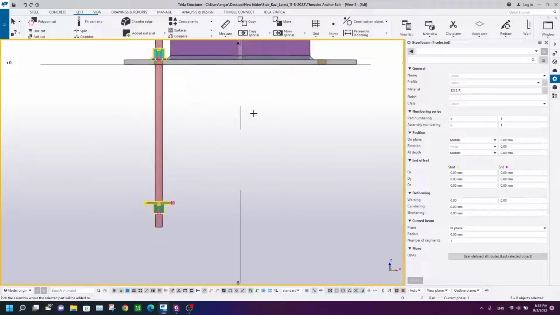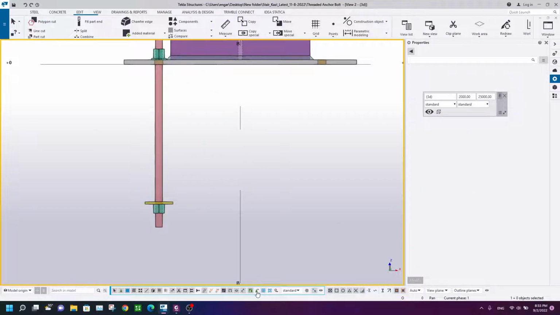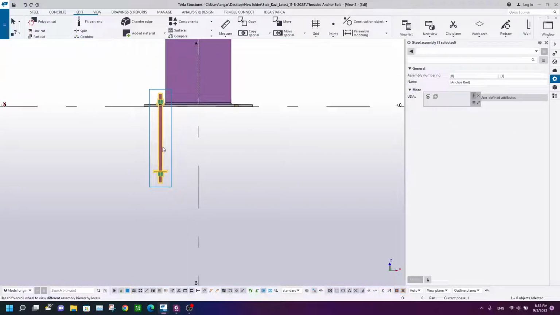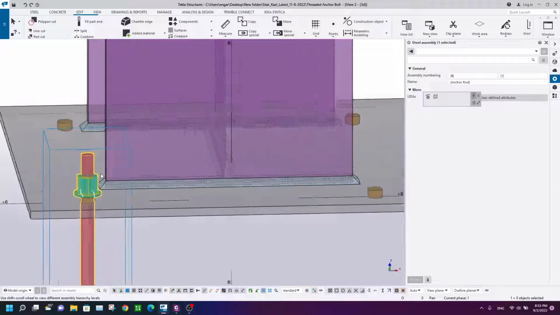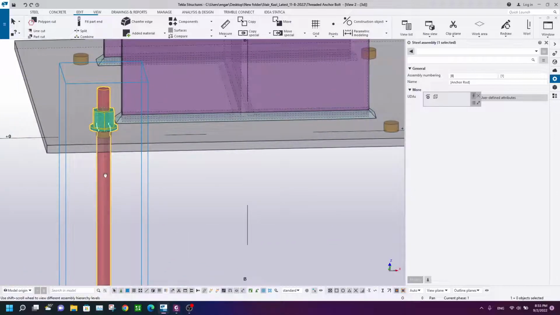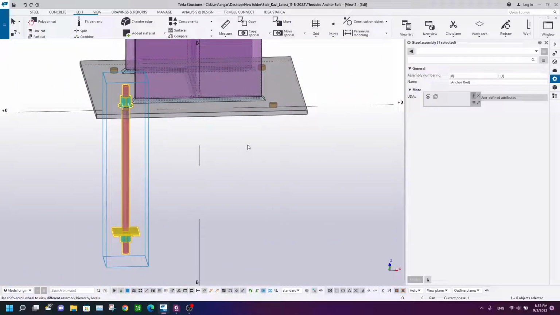The main part of this assembly is the anchor rod. For that, select the rod. Here we go. It's okay. Change the selection to select assemblies. Now it is okay. It's very good. All are under one assembly.